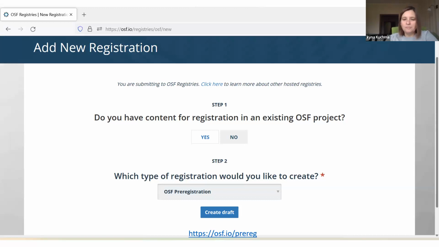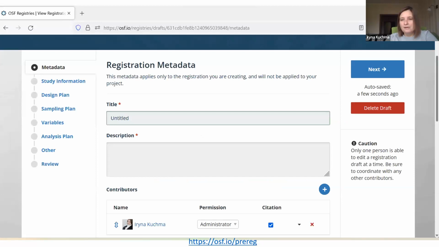So I choose pre-registration, then you click create a draft, and then you write the title of your research, description, and if you want to, you can include your design plan, sampling plan, variables, analysis plan, other elements.